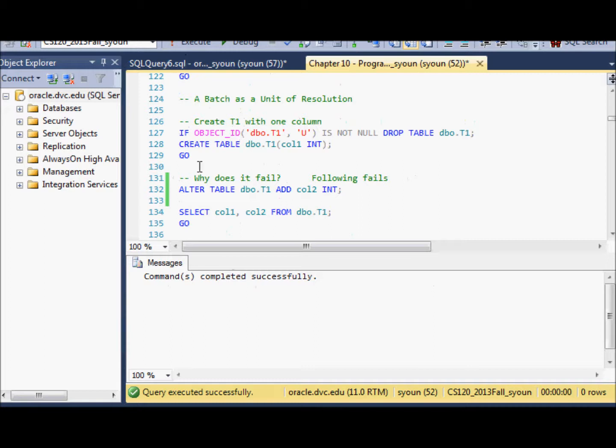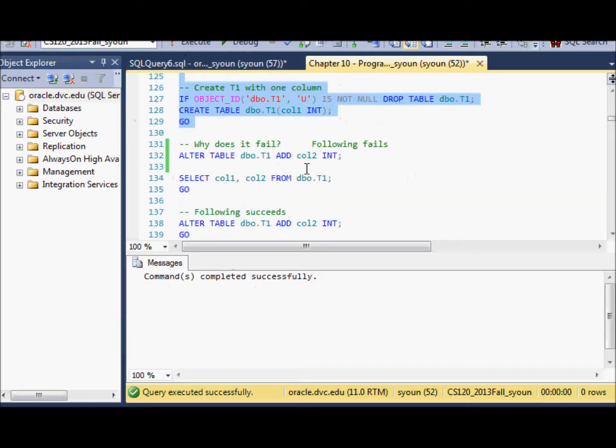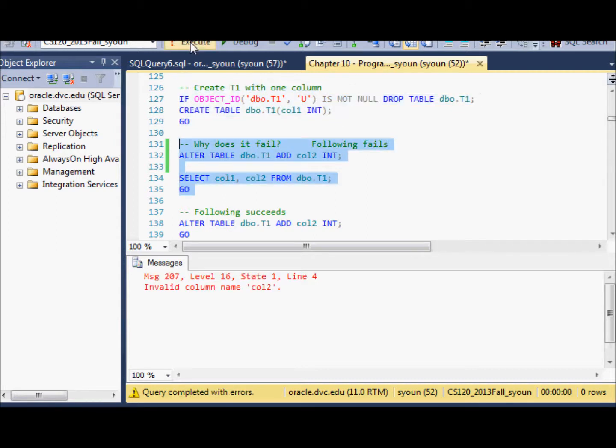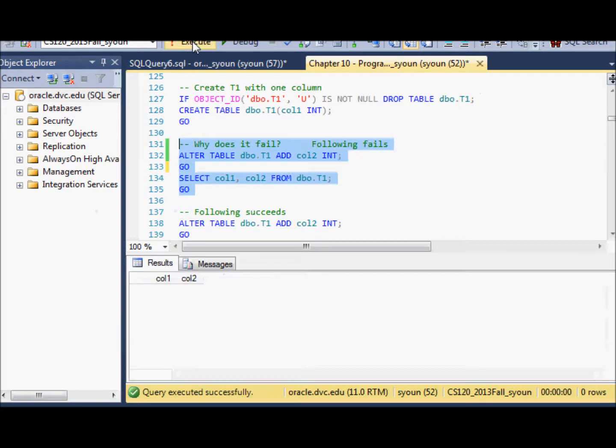Same here. Create table. If it exists, drop the table and create this. So this will work. Alter statement there. Combining these two, it will fail because this requires the GO. Then it will work.